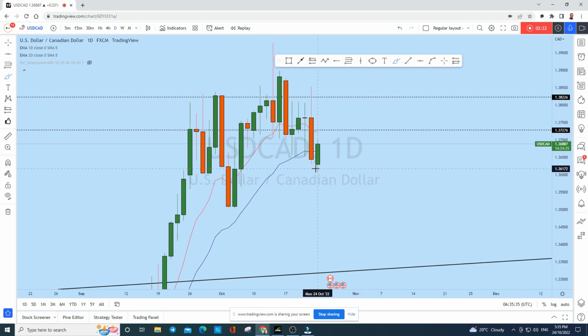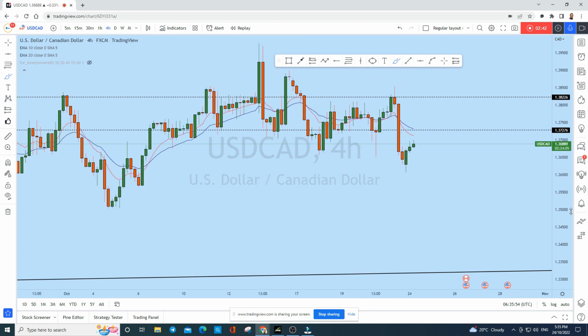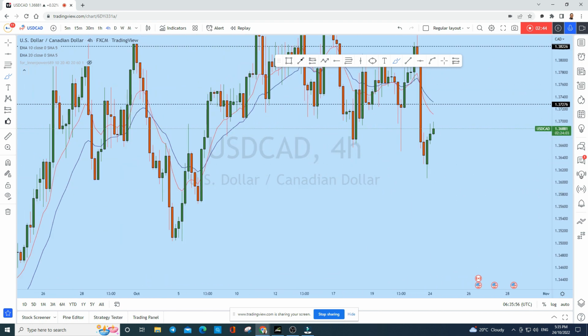Today, as soon as the market opened, we have seen a gap down opening. After this gap opening, what we can expect now is the price to go ahead and test this level and then to have a rejection. So with that being said, monthly, weekly and daily are giving us a potential bearish setup. Now let's look at the intraday perspective, to see how we can find a trading opportunity.